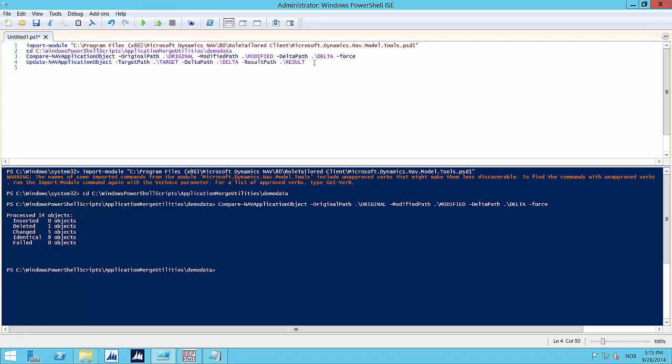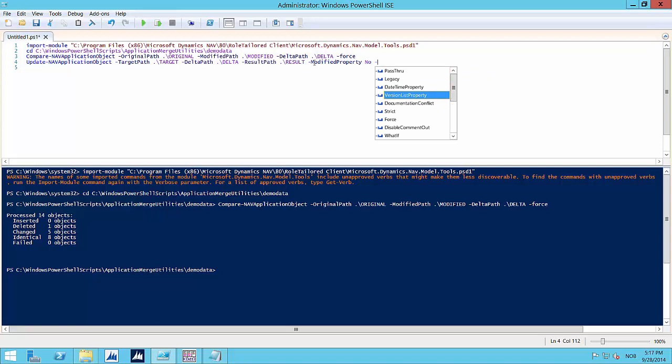I can just skip that parameter and then select the next parameter. That's the modified parameter. This parameter has values yes, no, from target or from delta files. In this example, I will be using the no value.